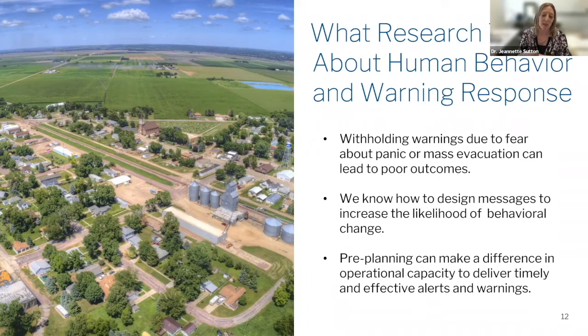Using the toolkit is the first step. Writing messages and getting them approved long before they need to be used is the second step. We recommend taking the time to develop your set of messages that take into account your population, your hazards, and your organizations. You will be most successful if you identify the threats that your community is most vulnerable to and prepare those messages ahead of time.